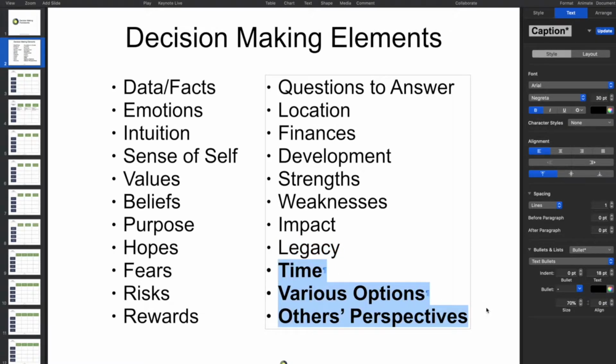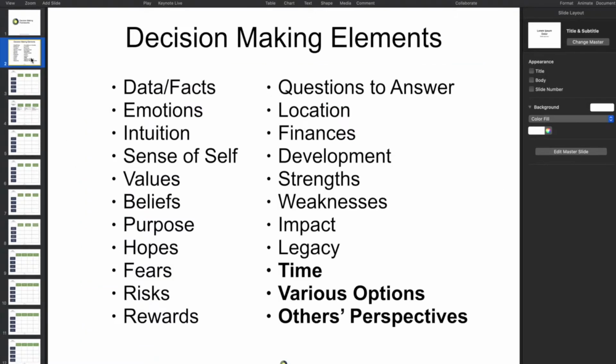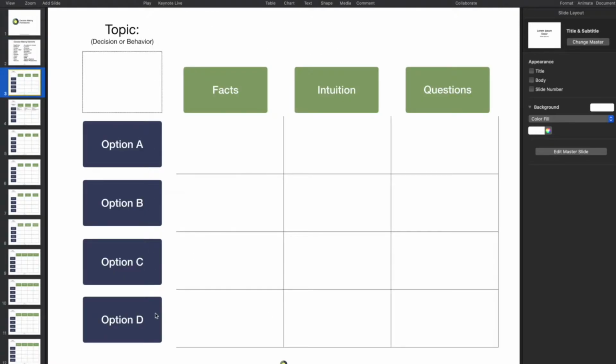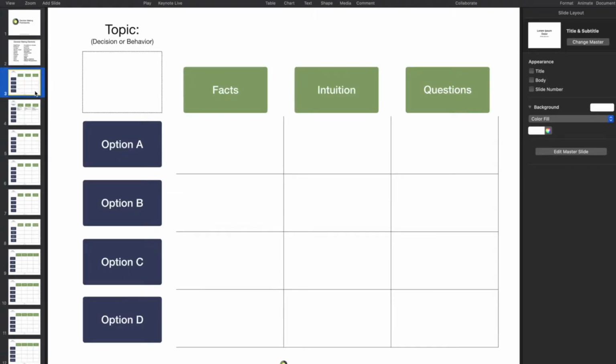These that are bolded, I like to highlight here as the main elements that I will show you on the left side. So if you look here, these on the left, I often will put as either time, or the various options, by which I mean option A, B, C, D, like company A, B, C, D, or a degree that I want to pursue, like which MBA do I want? Well, there's 4 options. Okay, here are the 4 options that we list out here. It could be other people's perspectives. We'll look at how these can all be mixed and matched. Let's look at the frameworks, though, to make it more tangible.